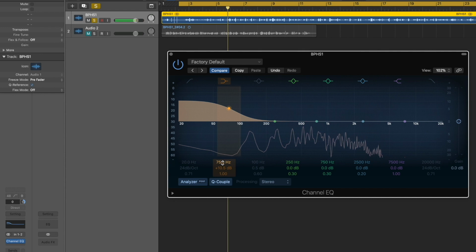So I hear nothing when I'm boosting it at around 75 hertz. So I will increase the frequency that I'm boosting it at.